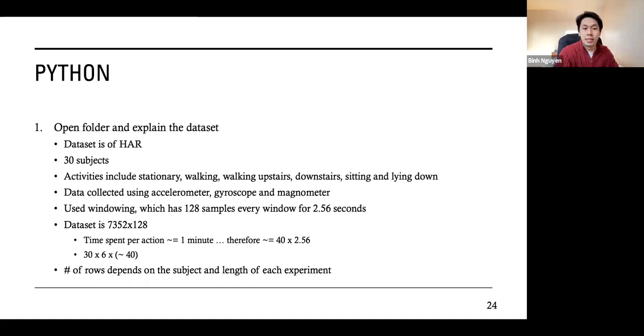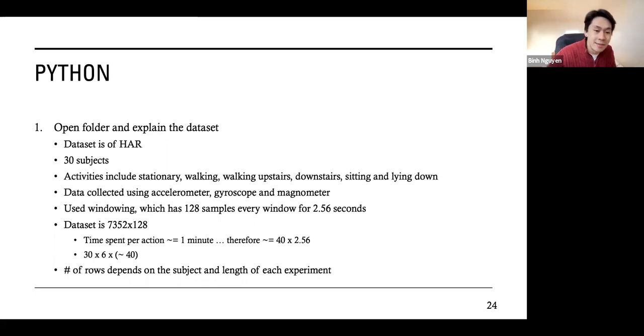The data is being collected through an accelerometer, gyroscope, and magnetometer. It uses a window which has 128 samples, which represents 2.56 seconds. So every window that you have will be 2.56 seconds, but since we're doing it in a digital manner, it's 128 samples.